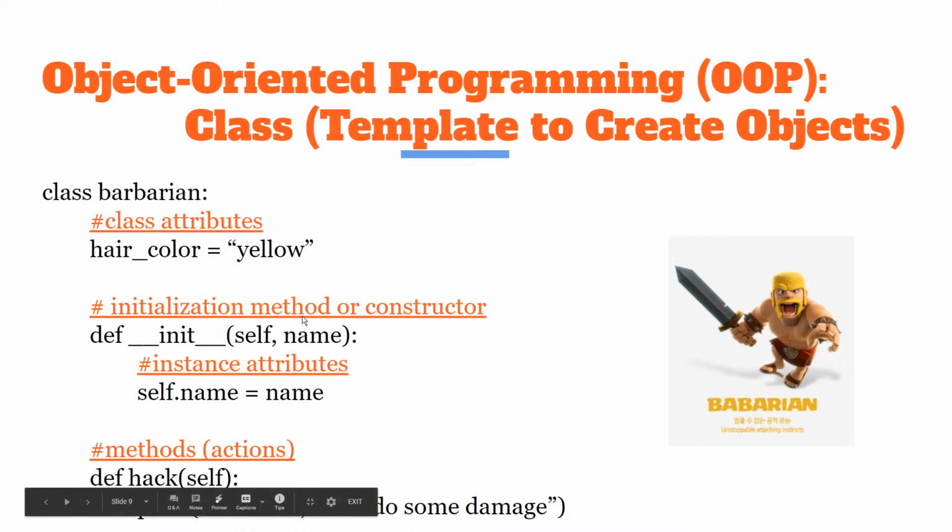Whereas something like name is not hard-coded, because it varies from barbarian to barbarian. That means that when we create an object or an instance of this class, we have to say the name of the barbarian that we want to create, right? Otherwise, we won't know, say, that this barbarian is named Bob, or that this barbarian should be named Joe, right? So each barbarian has a different name or identification tag, I guess.